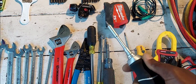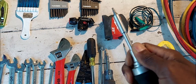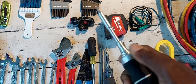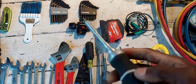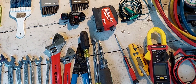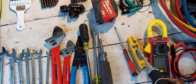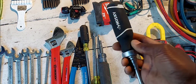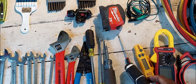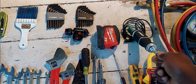This ratchet screwdriver is great even for a pro. I got it from Home Depot. The tube cutter and tape measure are from Home Depot as well. The gauge manifolds were from APCO or Johnstone — that was about $25. The adjustable screwdriver was about $15, the pocket thermometer around $8, the tape measure about $25. The jumper wires are cheap — you get like five or six for about $10.